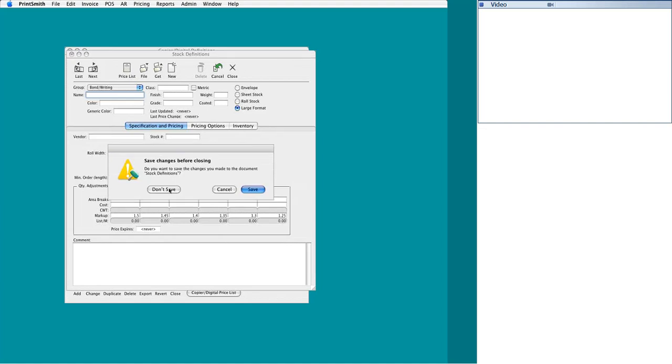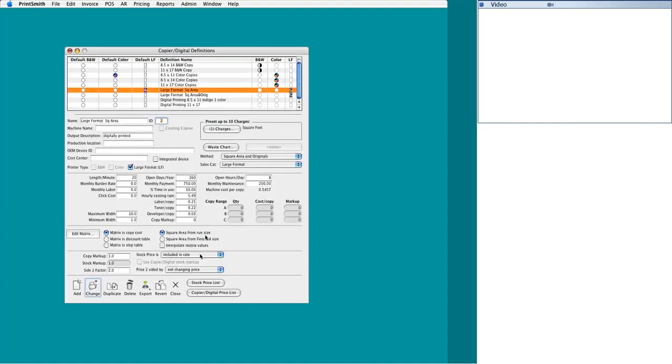Because if I go back to my definition, let me know if you're not keeping up here, that's where I can do marked up stock cost, where it'll calculate the area of the stock that I need, add my markup to it, and add that to my matrix price. Or I can just say use from copier 3 in stock definitions, where I tell it how much to add per square inch in the stock definition, so it adds it on top of my matrix price for the copies.